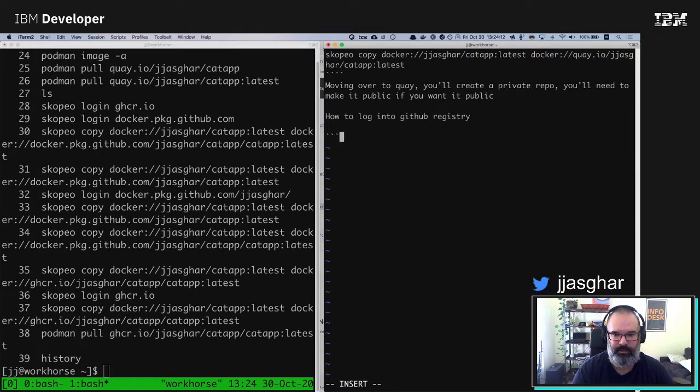So what we do is Scopio login ghcr.io. Create a PAT token on GitHub. Log in there.